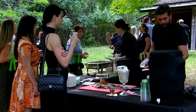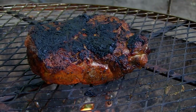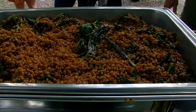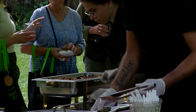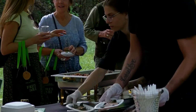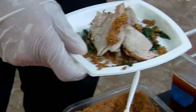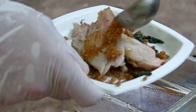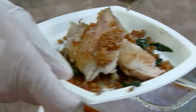The second station is our pork or wild boar. Wild boar is considered invasive because their numbers can get too big and they are aggressive. But the real invasive in this course is the dandelion green with the farro salad. And dandelions, everybody knows them, everybody hates them, but really the entire plant from root to flower is 100% edible. They do carry a little bitter, peppery flavor. We've tamed that down with apple cider reduction on this course.